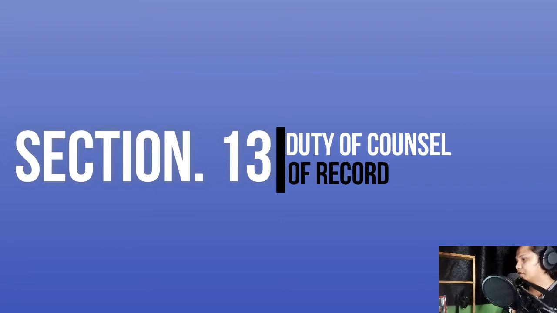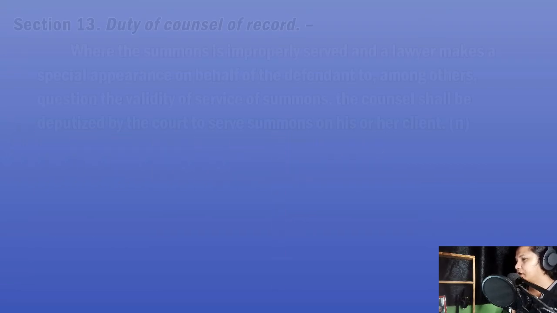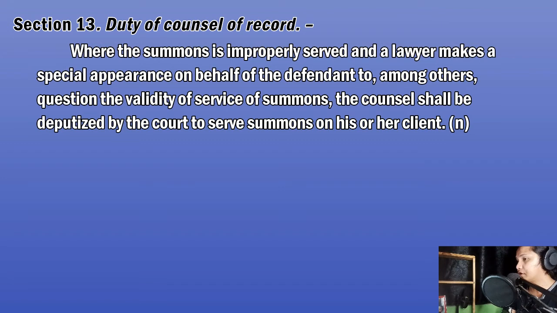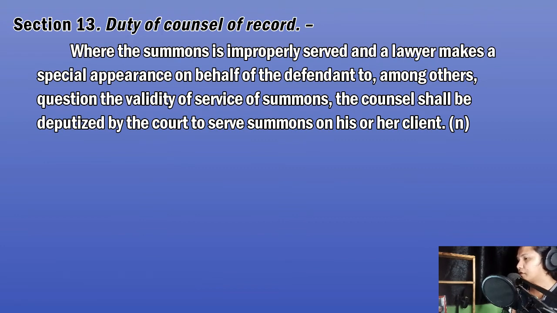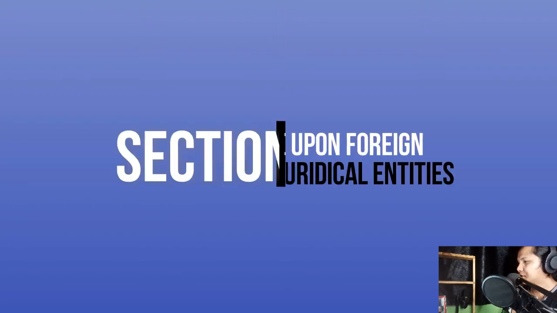Section 13. Duty of counsel of record. Where the summons is improperly served and a lawyer makes a special appearance on behalf of the defendant to, among others, question the validity of service of summons, the counsel shall be deputized by the court to serve summons on his or her client.